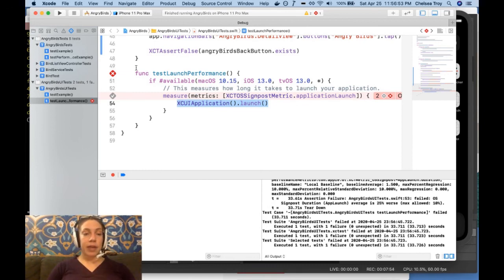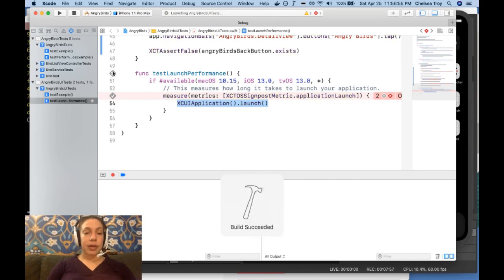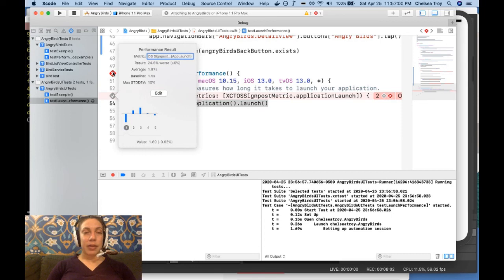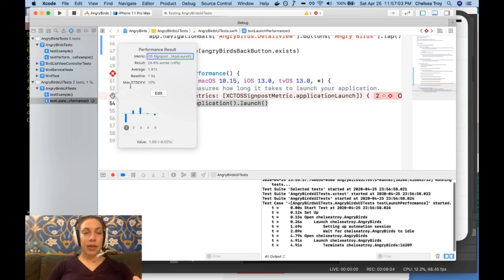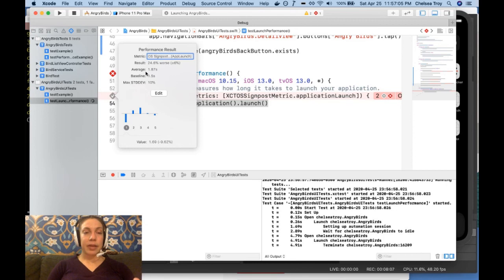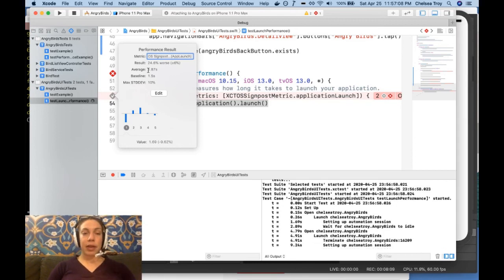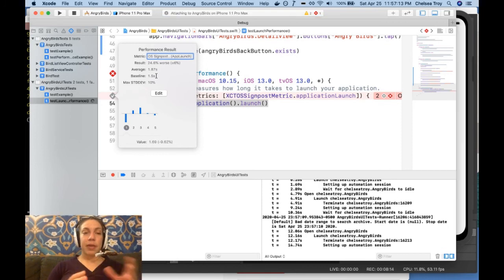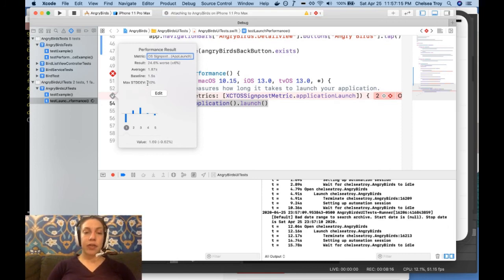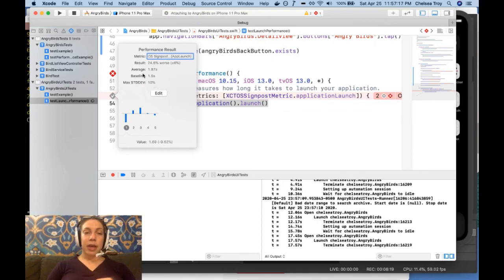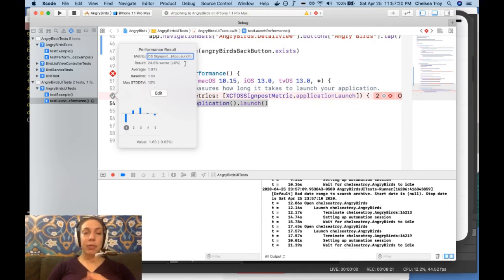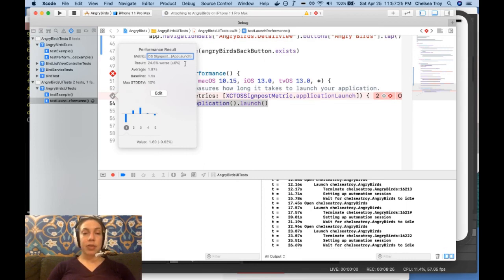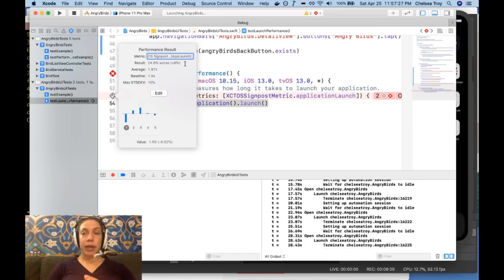So now we've run the test again, and you can see that it fails, which is what this red X is telling us. You can also see that in the diagnostics at the gray diamond, we're seeing an average of 1.87 seconds launch time, with a baseline of 1.5 seconds. Now, this test only allows a max standard deviation of 10%, and the result that we got was 24.6% worse than what we were hoping for. So that's how we can use a performance test to ensure that things remain quick inside of our application.